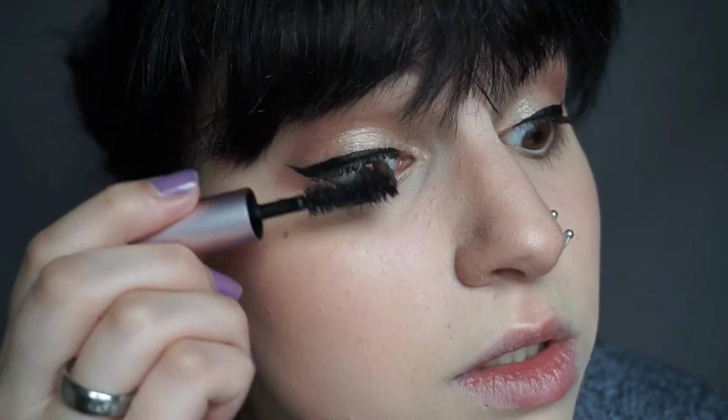Now I'm just going to go in with a coat of mascara. The coat on the upper lashes is going to be really light, but the lower lashes I am going to do a bit more definition since those are clearly going to be visible.